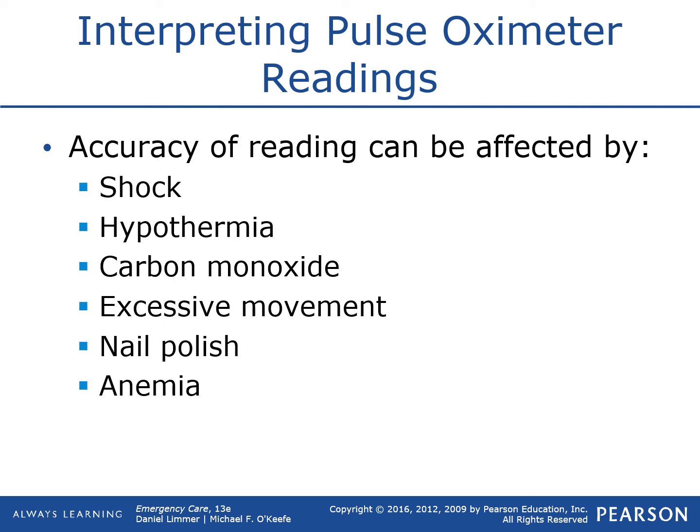Carbon monoxide, like I talked about, will bind to hemoglobin, and it's going to read as 100% SpO2 when you are in a very hypoxic state. Excessive movement, if you are moving your fingers around and it can't function properly, can affect the reading. Nail polish can obstruct the light going from one side of the SpO2 monitor to the other. Anemia, not having enough blood in your body, period, might affect these readings. So a lot of these things will give either lower or higher readings than what it actually is.